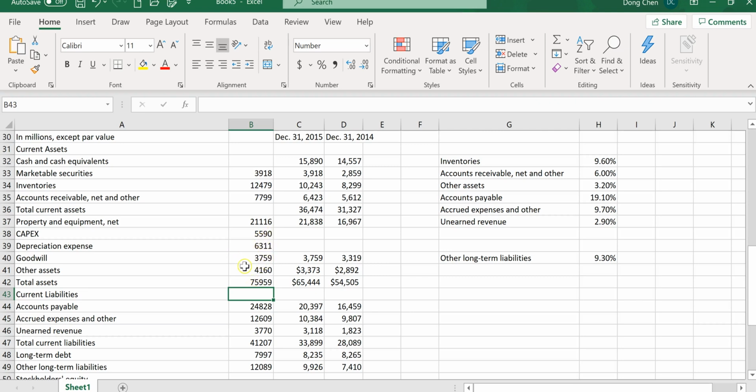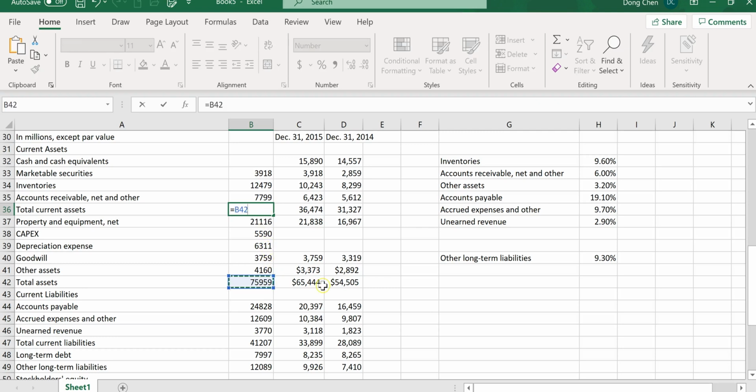And the long-term assets we can also calculate, which is the sum of the net PPE, goodwill, and other assets here. Then from that, we can figure out the total current assets, because the total current assets plus the total long-term assets will equal the total assets. And total assets here is provided, so we can back out the total current assets. So total current assets will be the total assets minus this net PPE, and then minus this goodwill, and then minus this other assets.